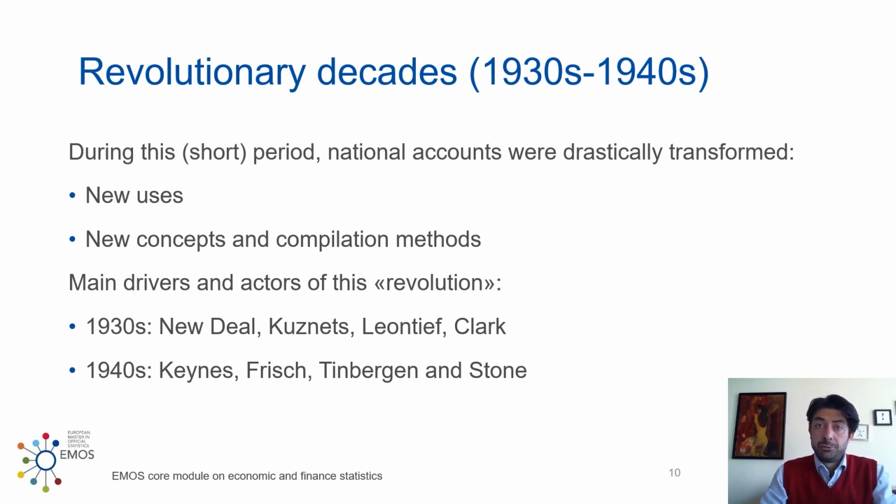To support the New Deal, the Roosevelt administration thus needed data to track the impact of these measures on the economy and the society, to see if they were working, and also because they were called to justify this huge public spending. It was the first time that the state intervened so massively in the economy. The problem is that the Roosevelt administration found that data were lacking. They were incomplete, incoherent, using different definitions. So they were very frustrated by the data that they found.